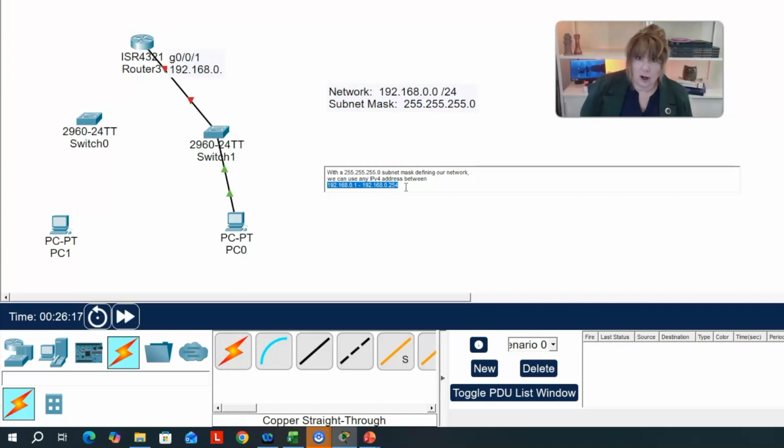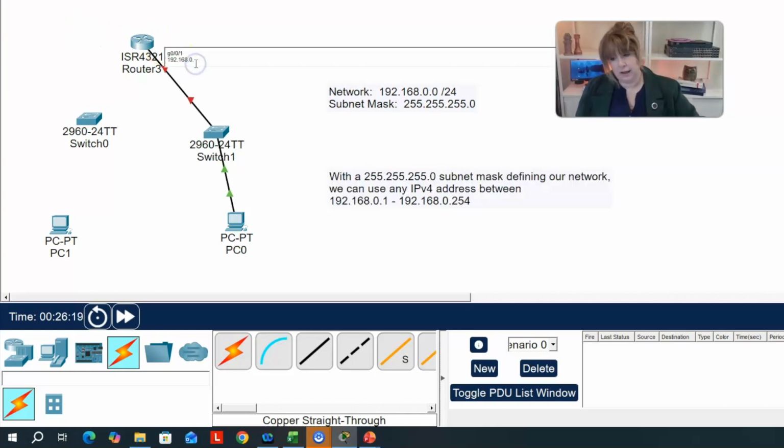Now, it is common on your default gateway, which is what we're configuring here, to configure either the first usable or last usable address, but just to be different and show you that it doesn't have to be that way, I'm going to configure this interface as 192.168.0.10. And the reason I'm doing that is to show you that it doesn't have to be the first or the last.